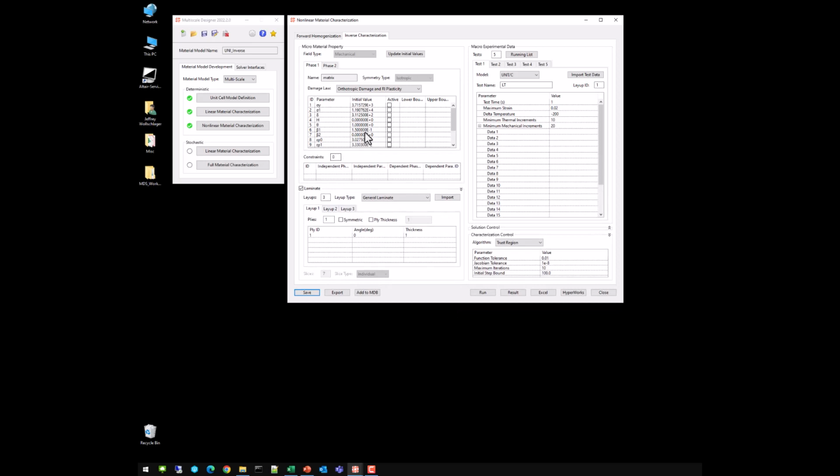IDs 1 through 9. So my initial value of the yield stress is going to be 6,930 as I calculated from the curve. My tangent stress is going to be 18,480. My delta, I normally start with a delta around 25, give or take.